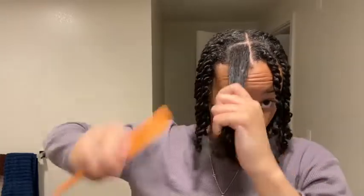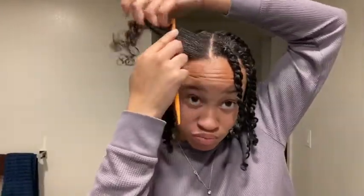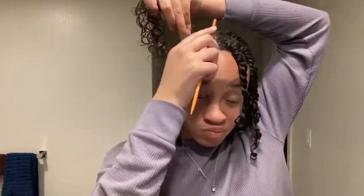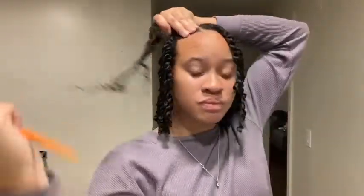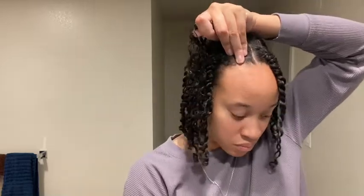And also, for the people that are still transitioning, 3 years ago when I started this journey, my ends wouldn't curl right away. So in order to get that, I would use these perm rods, and I would use the smallest ones I could find so that the curl would be more natural, and that works too. It's just the curl doesn't last as long. So every couple of days, I would say, you'd have to add the perm rods back in. Or maybe if you don't really care about the curl, like say if you're about to take them down, then you could use the perm rods the night before and then take your curls down, and then you'll have curls on the end.